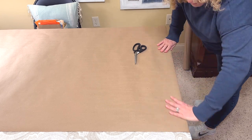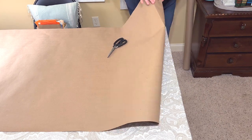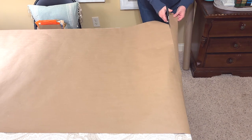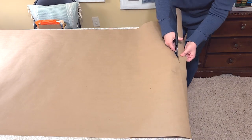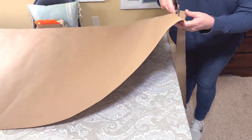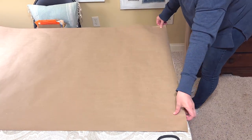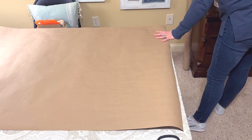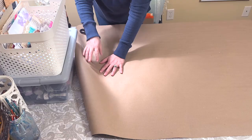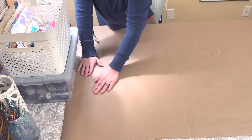So here I am pressing down. That's where I want the paper to go to. So you see how I put it down and I press really, really hard to make that crease, and then I'm cutting on it. Now, even though I made that crease and that's what I'm going by, was it perfect? No. Look, I learned to let perfection go a long time ago. So anyway, all right, I've got this lined up here. I'm going to set something to hold it in its place so I can go down on the other end and slip it up under there a little bit.